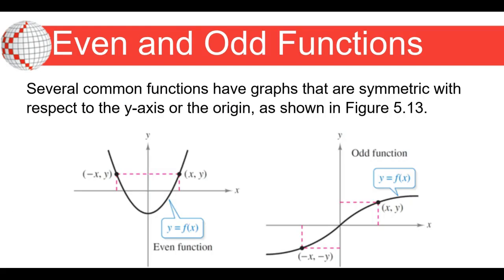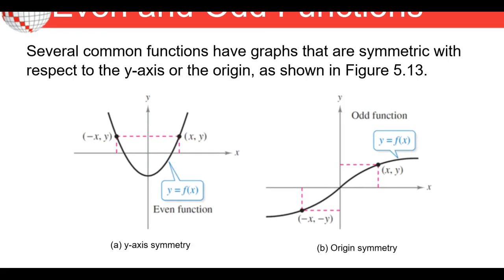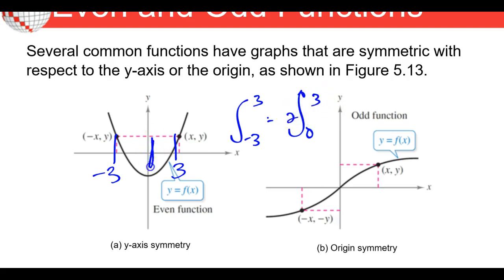Even and odd functions are kind of interesting. If it's an even function, they're saying instead of integrating from like -3 to +3, that's the same thing as integrating from 0 to 3 and just doubling it, because this area in blue is exactly the same area as over here in green. So instead of doing from -3 to 3, we can do 2 times. So that's kind of a neat little trick for even functions.